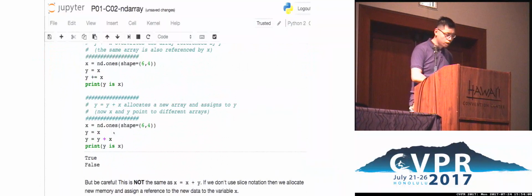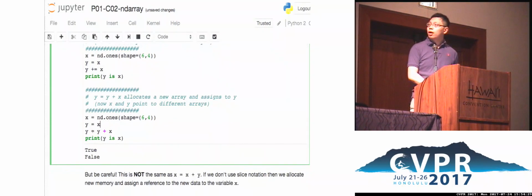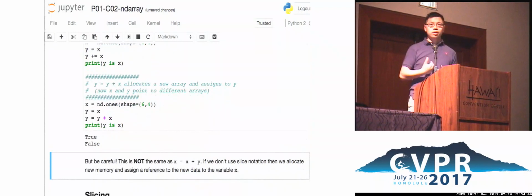So here's a little bit tricky one. Plus equal, by default, does the in-place. So I create x, I let y point to the same array x has, and then I do this operation. So basically, y will be equal to x. But if you do y equals y plus x, you actually create another new result and assign it to y. So this is kind of Python style. For Python, each time you create a new object and assign it to this one.